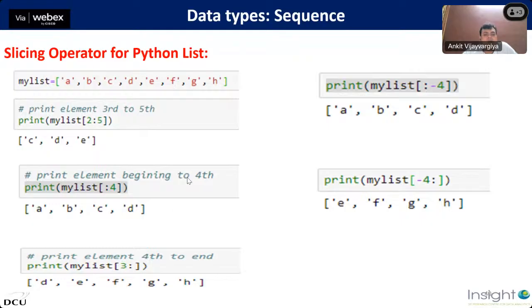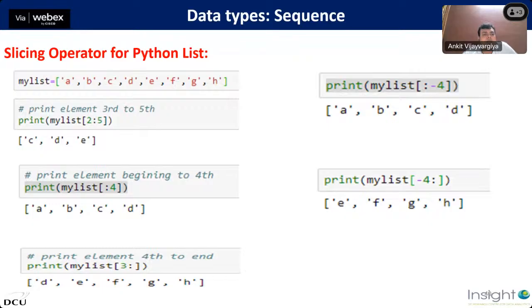And over here you can see, if you want to remove the last 4 values, you can use the -4 over here. So you will get the complete list, removing the last 4 digits. If you want to remove the initial 4 digits, then you can write the -4 over here in the starting, and then you can remove the starting 4 values, and you'll get the other values.